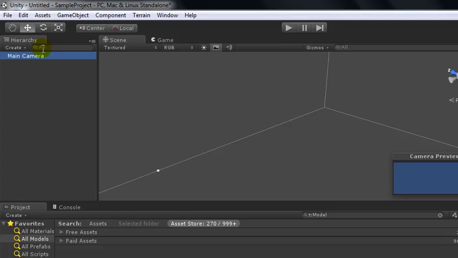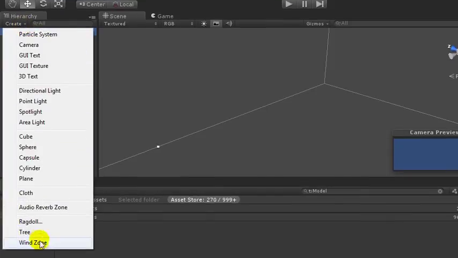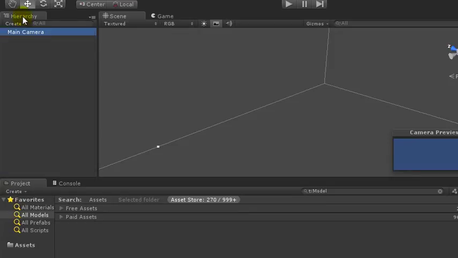We also have a search bar here that allows us to search through our hierarchy to find the different elements that are in there. When a game or a project is running, we're going to see the hierarchy gets full of a lot of stuff. And so being able to search through that is very useful for finding the items that we need. We can also from here create new items to appear inside our hierarchy. Again, I'm not going to work with any of that stuff just yet. So we want to make sure you are aware that it is there.